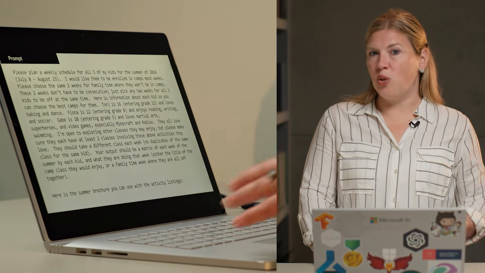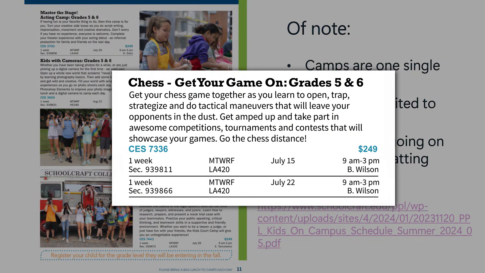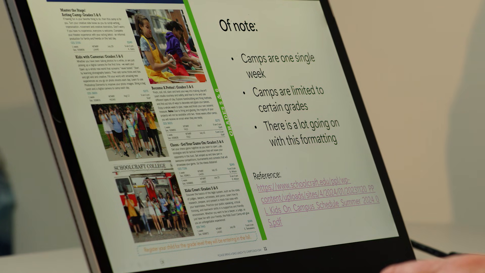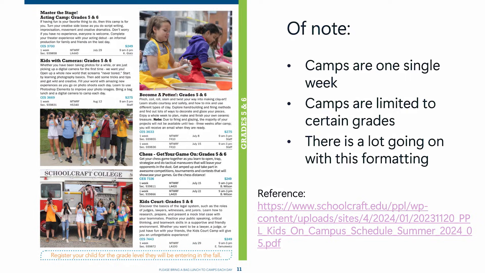The next thing I had to do was give it some data to use to solve this problem. I used a catalog, and it looks something like this. You can see there is a lot going on in this formatting — we have the grade levels, and each of these camps are a single week. For example, this chess camp is only offered the week of July 15th or the week of July 22nd, so it has to use those constraints. Camps are also limited to certain grades — this chess camp is only available to grades five and six. So there are a lot of details that this model is going to have to keep track of, between the information about my children and all of the information in this catalog.